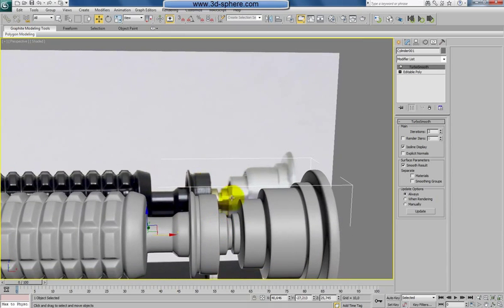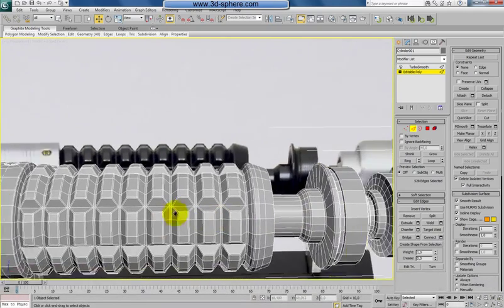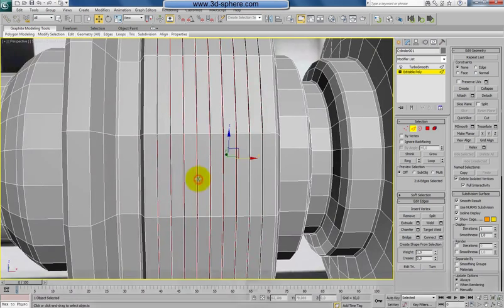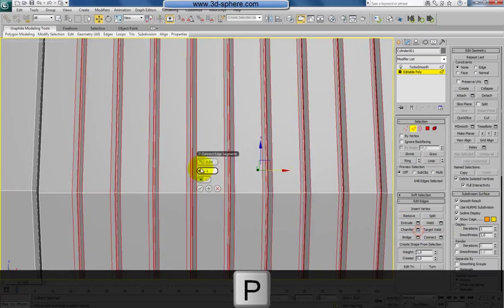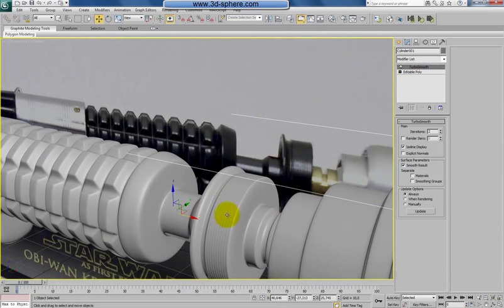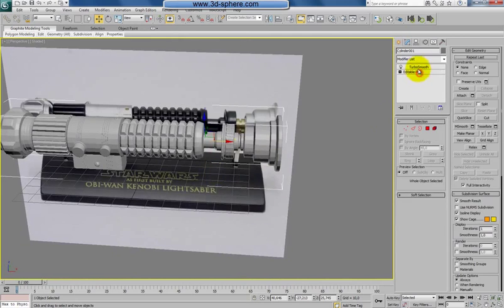Let's check the reference. In this black part there's something similar to scratches or something. Usually I would do that with just a bump map, but I don't want to use any bumps in this model, so I'll do it the same way as before. Select these polys, extrude with a value — maybe a bit more inside. From the front view, select all these loops and apply a chamfer — just like this. And we're done. It's a very nice detail — soft but there's something there — and the front part looks very nice together with everything.